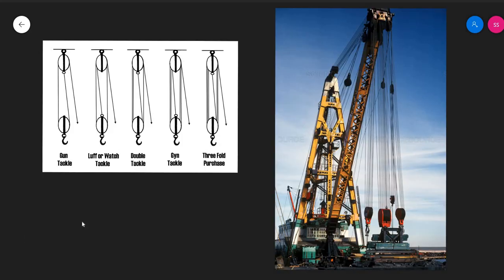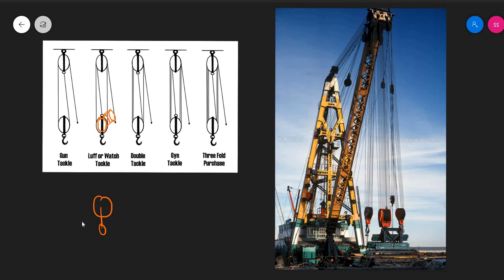Now in reality, in a block and tackle system, though you have seen that all the blocks are vertical like this, you will find these kinds of blocks only in labs. Mostly your blocks are horizontal in nature. That means you have this block and then you have multiple pulleys here, just like what you see in the crane. So you have multiple pulleys, and these ropes are wound around them, and that's how you have the block and tackle in real life.